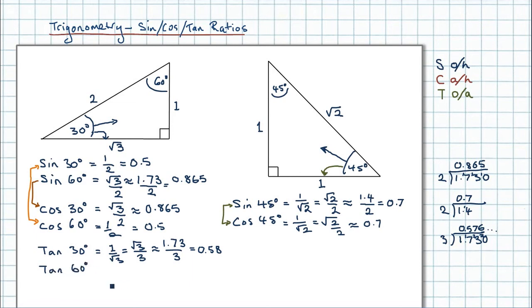60 degrees? Well, if you think of the other angle here, and you think of the adjacent and the opposite just swapping round, but the hypotenuse always staying the same. The hypotenuse never changes when we swap angles here. This is always the hypotenuse. So we just swap these numbers around. In other words, we've got the adjacent, which is going to be here. The adjacent side is 1, so it equals 1.